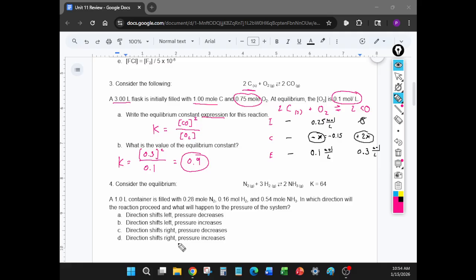Okay, so pretty simple ice table problem, but you can see how little things, right, little units of measurement could really trip you up. If you didn't convert to molarity here, and you just solved it out, then you would still get partial credit for setting up the ice table correctly, but you would lose, obviously, some points for getting the wrong values. Do you have a question? Was that your question? Yeah, no worries. Okay. All right, so just keep that in mind when you are doing the exam. Just keep track of the units of measurement.